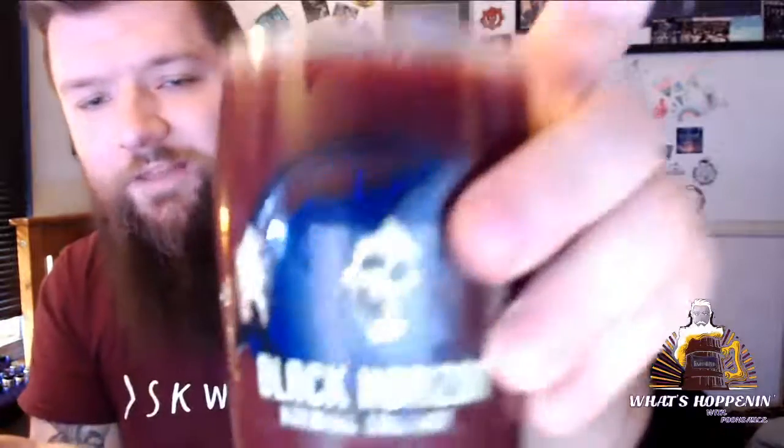But I'll pour the rest of that after I have a few swigs. But yeah, look at that color. That looks absolutely fantastic. Doesn't really have much of a head to it, just because the smoothie sours, in my opinion, don't really bring off much of a head. But yeah, still getting a lot of that kind of really tart cherry on the nose. Getting that kind of plum funkiness in there. Definitely has a boozy kind of smell to it, which is interesting on this one. But without further ado, let's give this a try. So, yeah, cheers everybody.